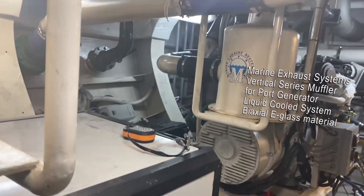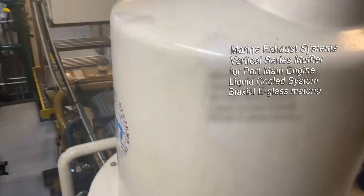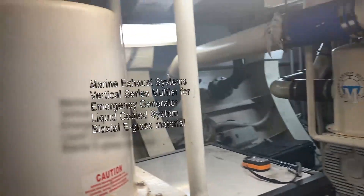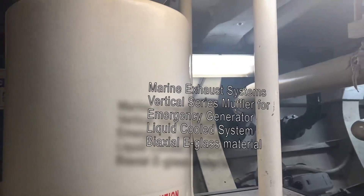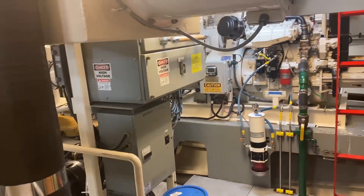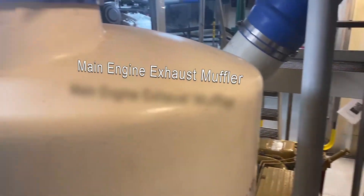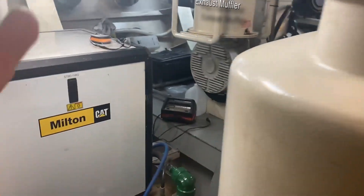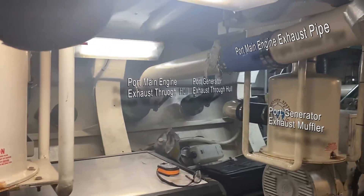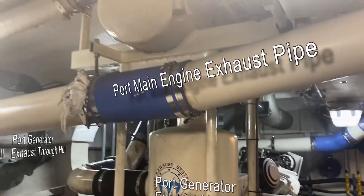Above these you can see that we have these big drums here and here and here. These are part of our exhaust system, because we can't have the exhaust come into this room — it'll starve us of oxygen. We have this very elaborate system that goes into these drums, which are sound dampeners. They've got a water system — it expands, allows it to cool down, and then it goes through these tubes outboard right at the water line, so the smoke dissipates at the water line. That also cools and dissipates the smoke, and it means it's a lot quieter.